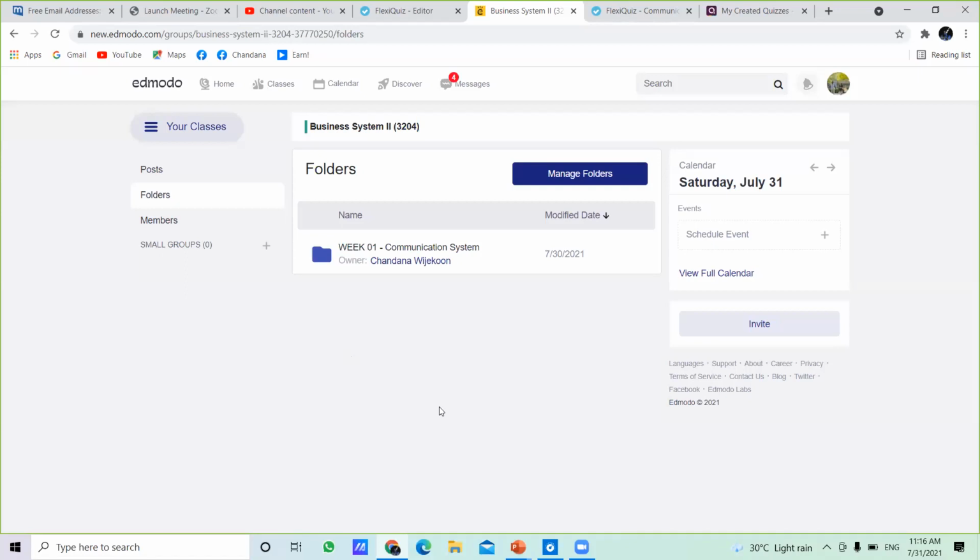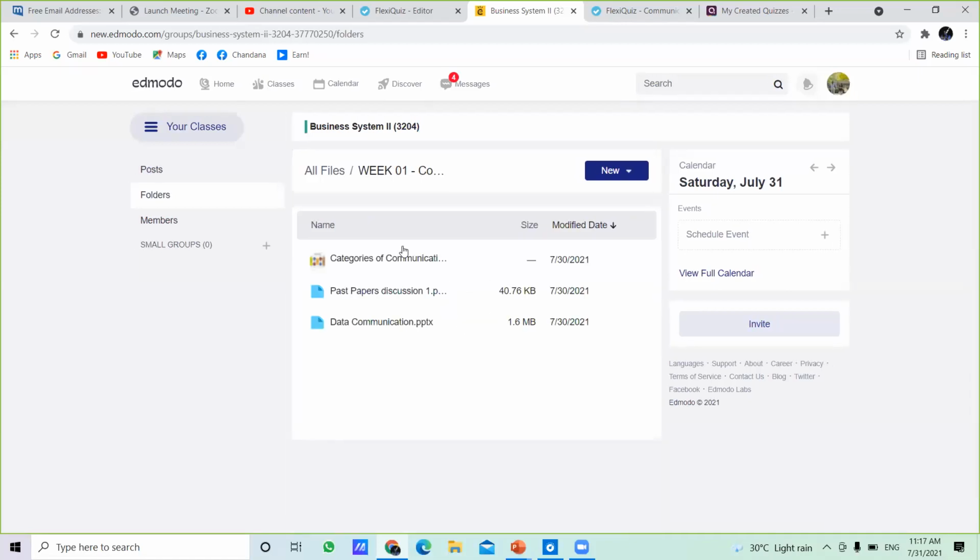You can find it under a subfolder called week 1, communication system. Inside this folder, you can find all the uploaded material. Here I click on the week 1 folder. Once you click week 1, there are 3 materials you can find up to now.